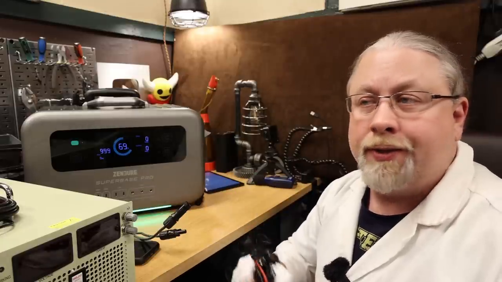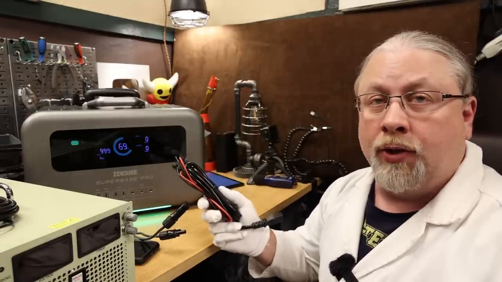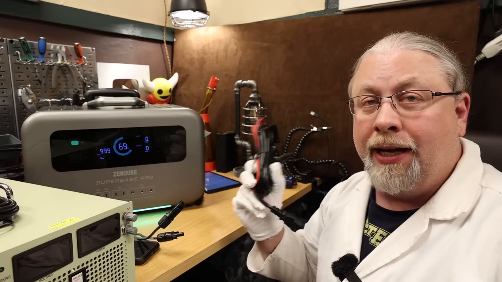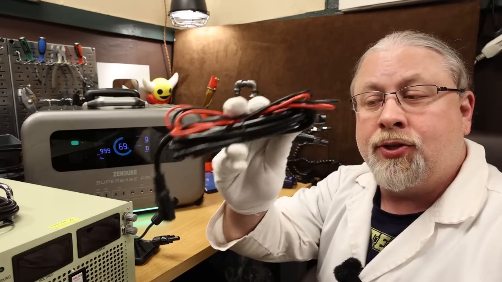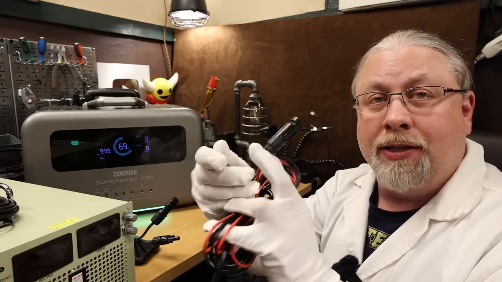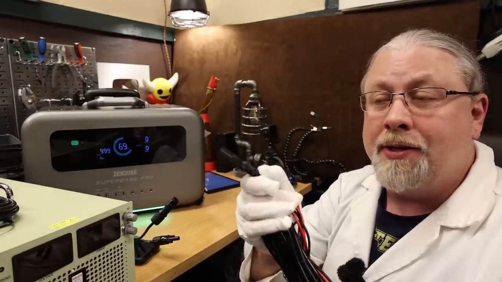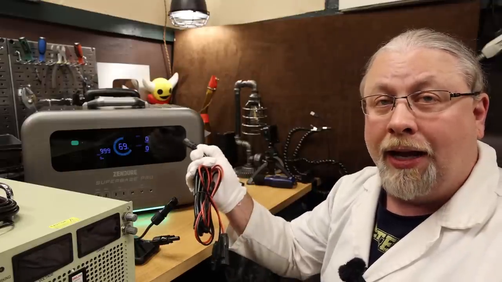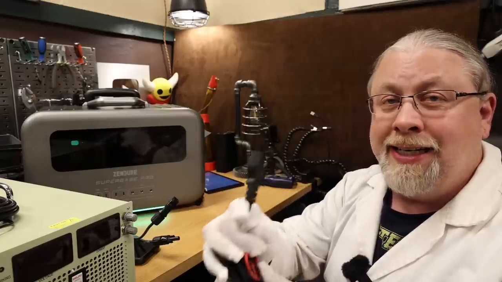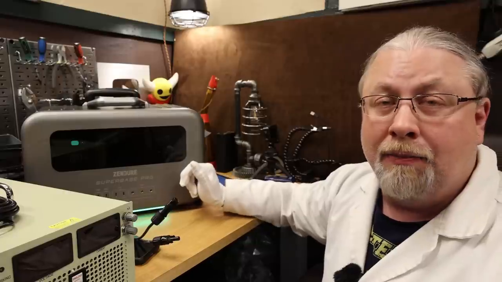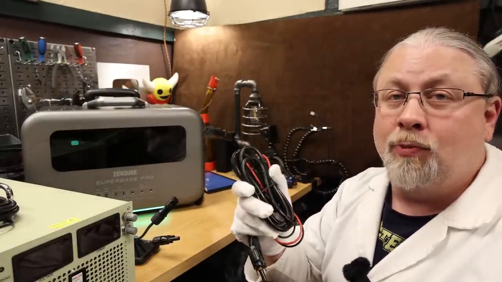So say 75 volts of solar just isn't enough for you. Say you have a larger solar array or using residential panels and a long string, and say you need something that can support 160 volts. Well, Zendure has you covered. They have a very unique MPPT controller in here that allows you to use solar. This is an MC4 on one side and an AC plug on the other side. Now, I've never seen this before. I know this technology exists. I've seen this before on other products, but not on a power station like this, where you can actually send DC solar into an AC input. It does some black magic inside. It detects that you're sending DC in there, switches it over and allows it basically to act like an MPPT controller.